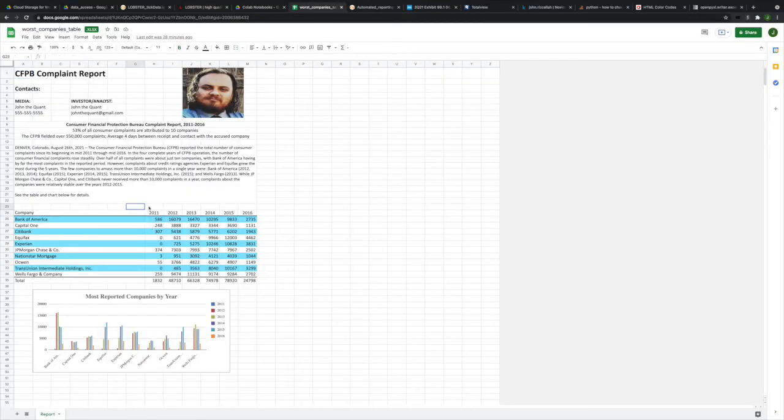I started from here and I put the table in this. But then I didn't want my company to be here and have my table end up all the way on the right. So I just moved the cells here that had company, Bank of America, Capital One, and so on in this column, and I moved them over into the first column so that I could then merge the cells to make it look good.